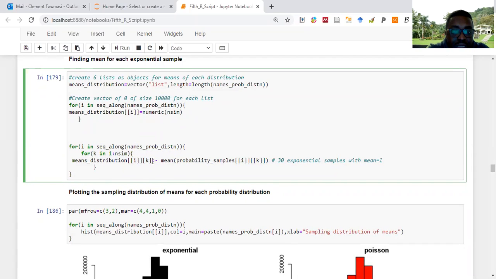And then I'm saving each of the 100,000 different means for each probability distribution also as what? In a vector, which I explained here. Okay, so just run this, print it out, be curious, and that's always good when you're learning programming. Print things out, see what each line of code is trying to do, and then because of time, I'll just move to the next thing.